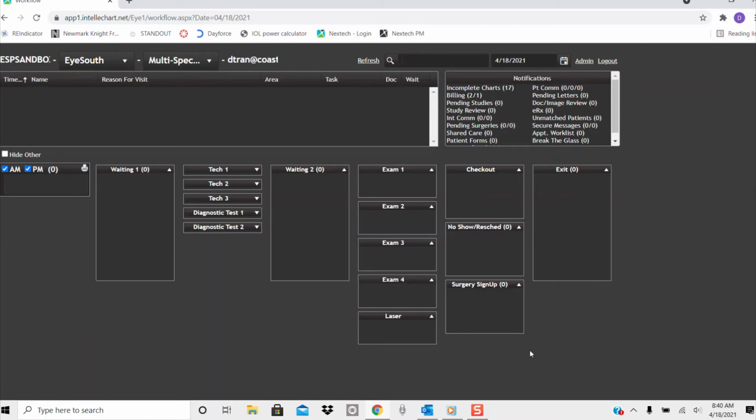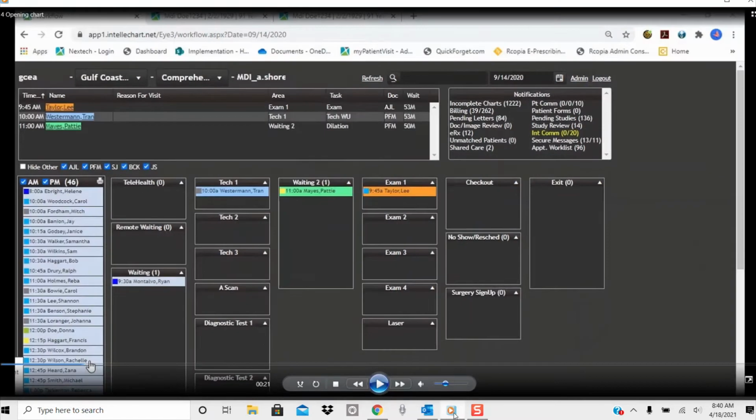But if you're actually in a live environment, you'll see something like this, where over here is the list of all the patients, depending on the provider that's selected. Once the patient is checked in, the front desk is going to move the patient into waiting room number 1, where your technician is going to take that patient and move them into their individual rooms.